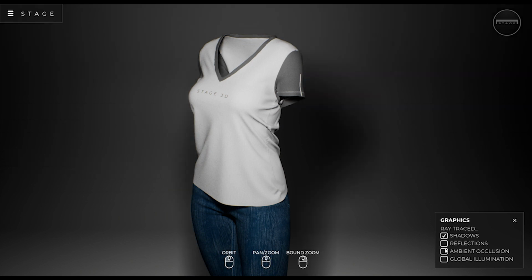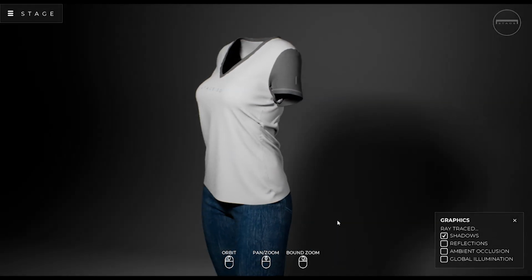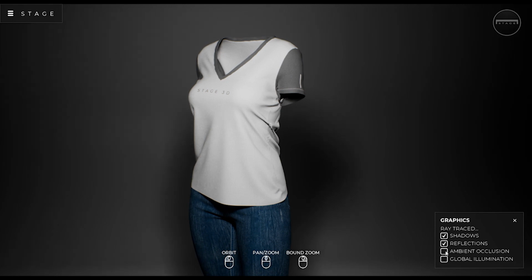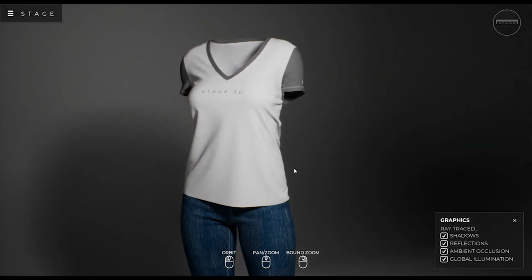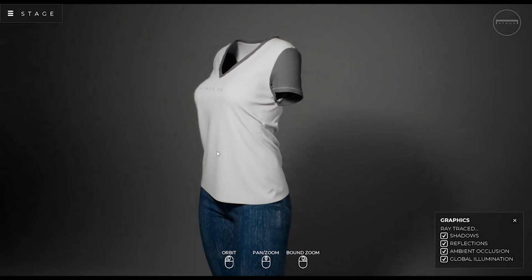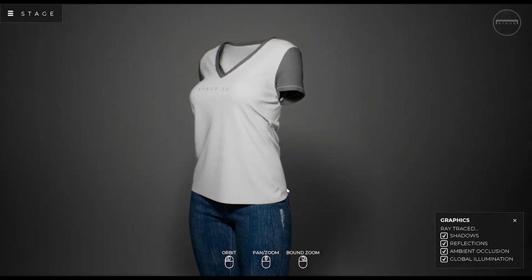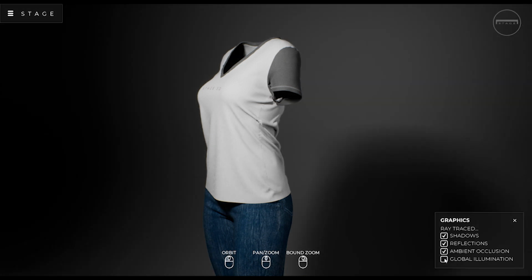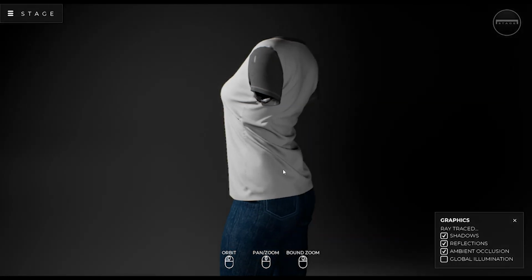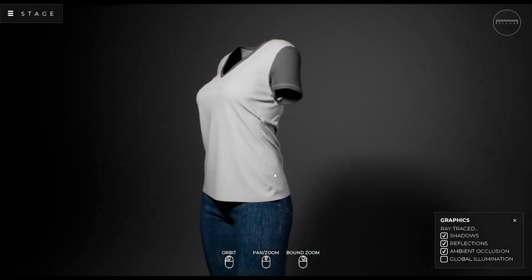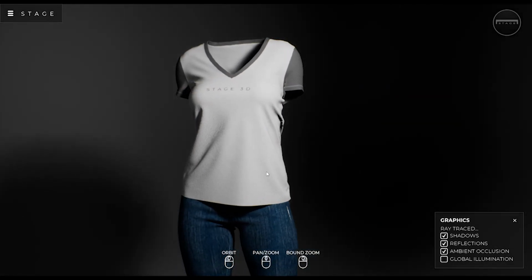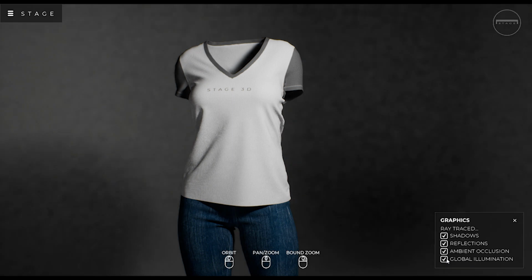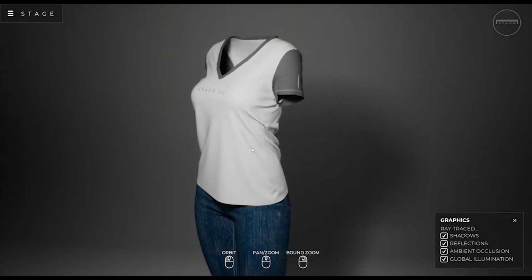But if I turn on shadows, you can see what happens. I get really nice soft lighting, and then ambient occlusion and global illumination. You can start to see it really bounce around the scene. So you can turn those on and off, and you can turn them off to speed things up. If things get really chuggy for you, a lot of times if you turn off global illumination, you still get a lot of that really good looking ambient occlusion and shadows, but it speeds up dramatically. So I'm going to go back to global illumination here.